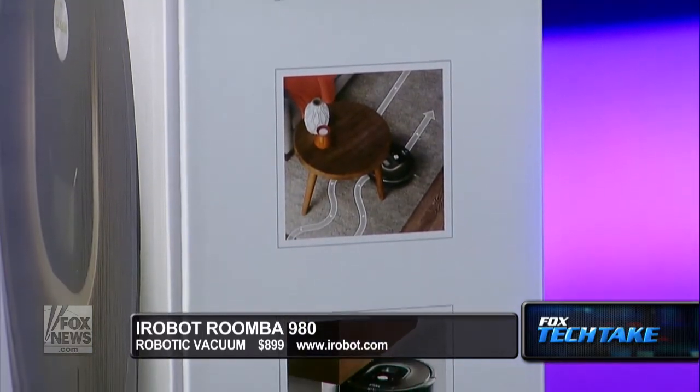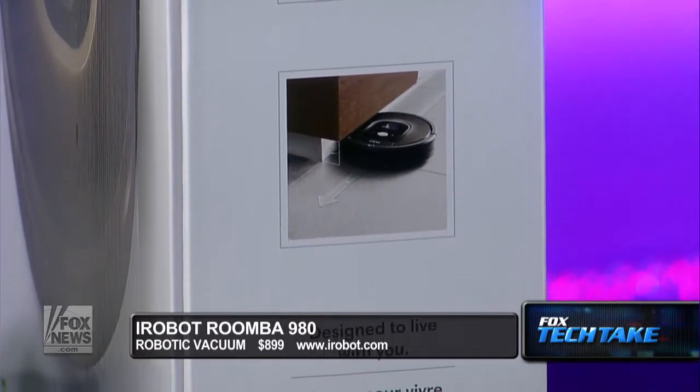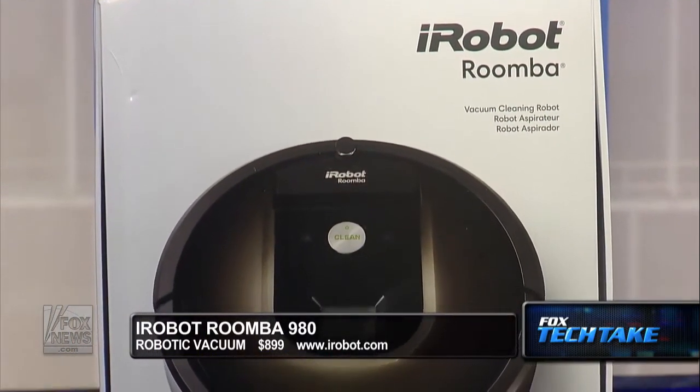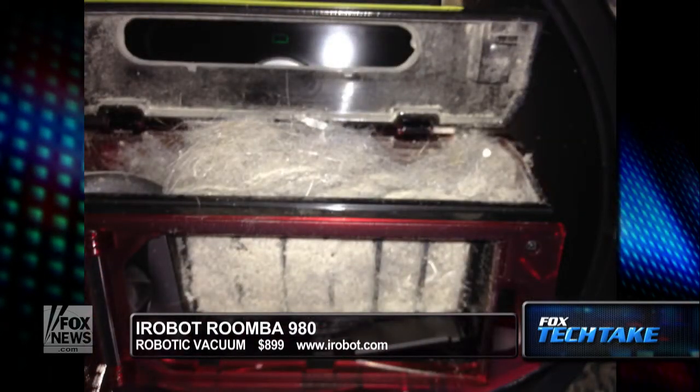Does it go from rug to solid floor without a problem? Exactly — that's what's so cool about this. It's got surface sensing technology, so it knows when it's on a floor and then when it goes up onto, say, the dining room rug. That's what lets it provide the suction power everyone's looking for, because it changes and gives optimum suction. When I emptied my dustbin — that's my house after the housekeeper's been there — it really did pick up a lot. So, expensive but effective.